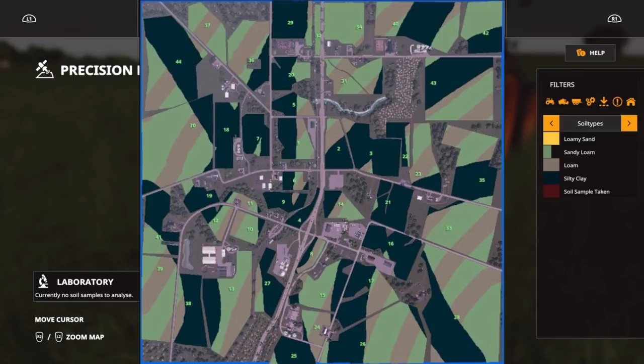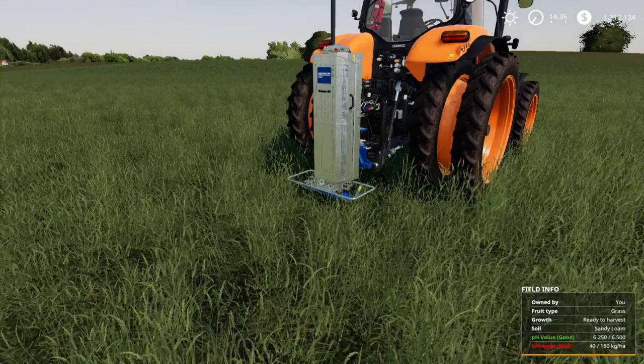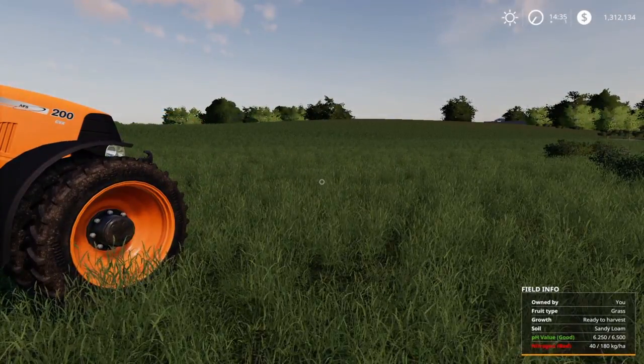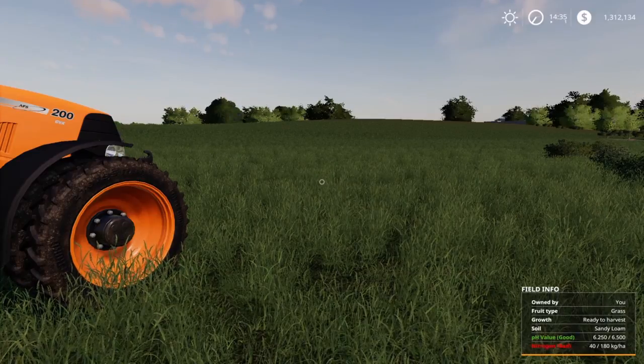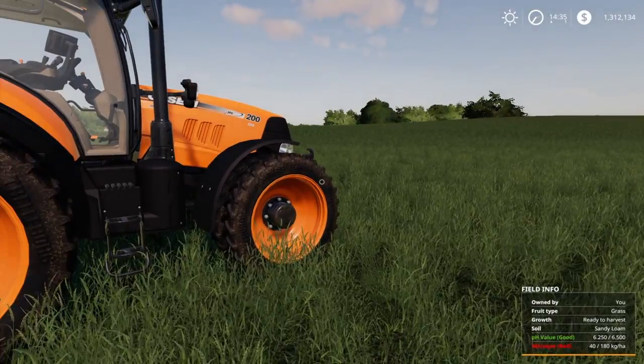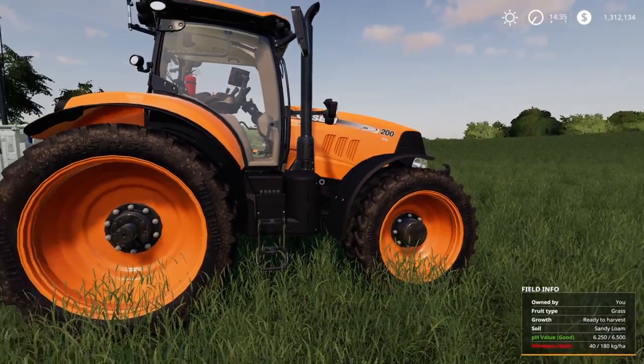Now this map doesn't have any loamy sand. It was designed that way, but most maps are going to have all four different soil types. And what does it allow you to do? Well, it allows you to get an increased yield and use a little bit less product. I've got almost 100 videos covering precision farming. Highly recommend going and checking out that playlist if you're interested in it. It adds another element of realism to the game.